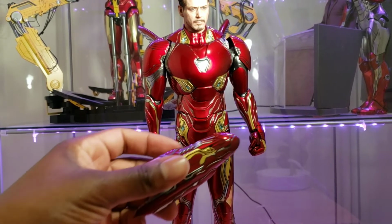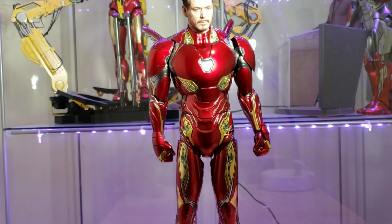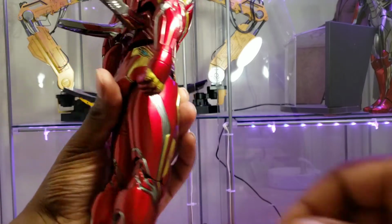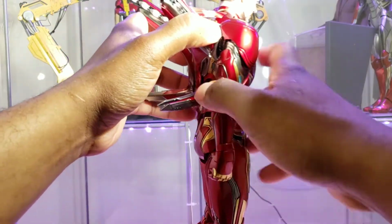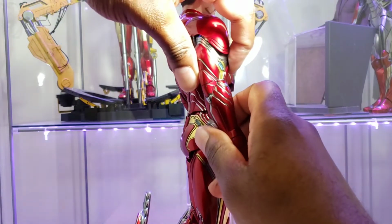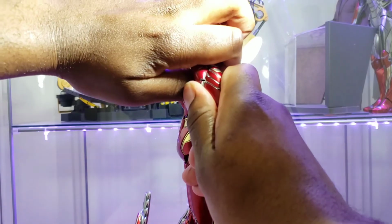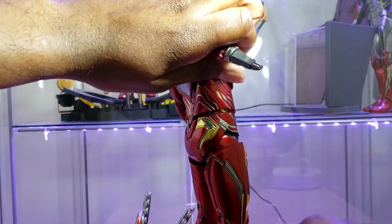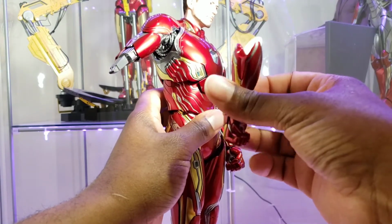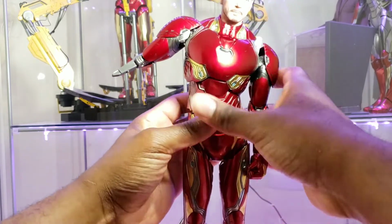The next accessory that we will attach will be the larger of the two cannons. In order to do so, you want to take the figure's right arm. Maybe I should have, you know what? I'm just going to remove the wings just in case. You want to grip the figure around the bicep area, grab at the forearm, and gently pull. Once you pull, the entire forearm area comes off, leaving this exposed.